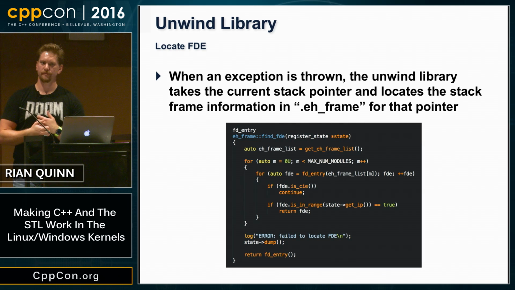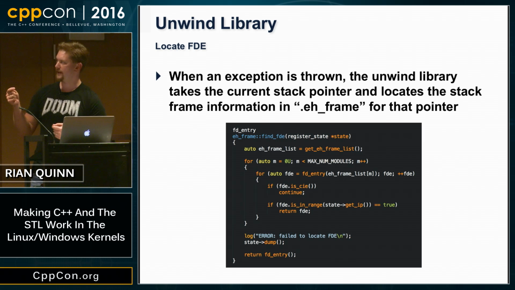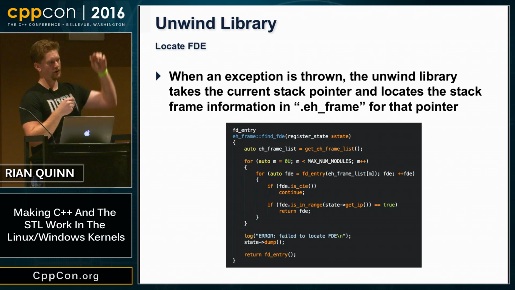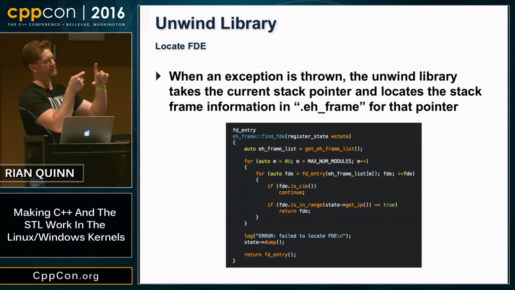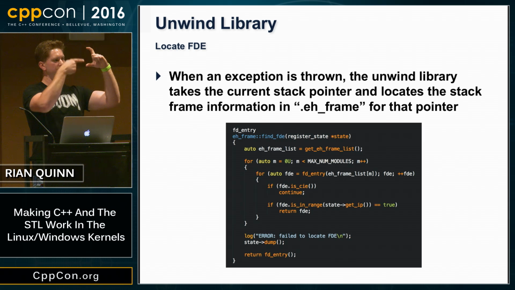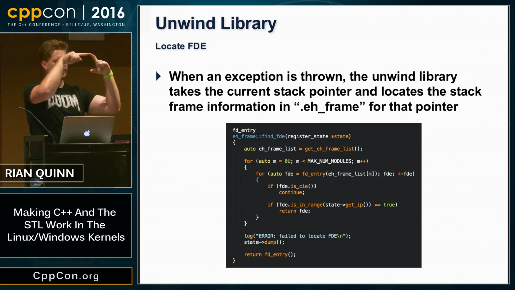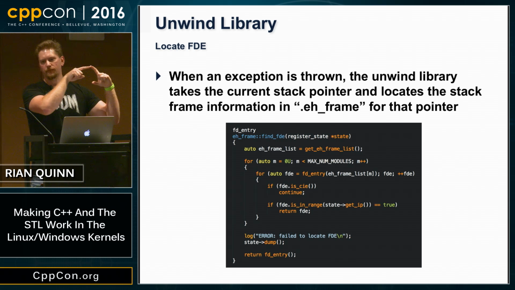What you basically have to do is, when an exception is thrown, you're going to be given the instruction pointer of where the exception was thrown. You're going to take that and search through that entire list of all the FDEs, looking for the FDE that describes the function that I'm currently located in. Once you get that, it'll tell you how you need to unwind that stack. When you get to the top of the function in the FDE, what you're going to get is a return address.